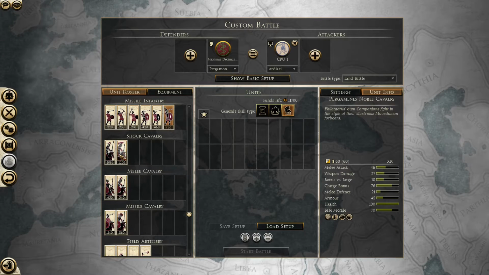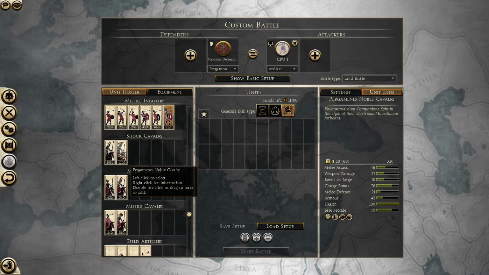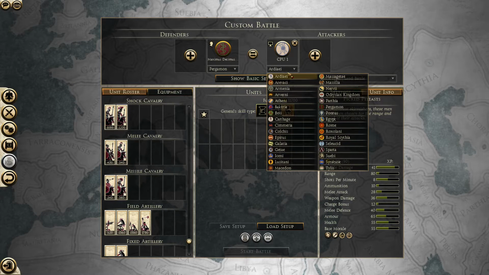But if you compare the Hippeus to the Pergamene Noble Cavalry here, the Hippeus have higher armor, lower charge, a bit lower melee attack, but not by much, and the melee defense of the Pergamene Noble Cavalry is lower, so it remains to be seen if the Pergamene Noble Cavalry is worth bringing over the Hippeus Lancers. Then you have your standard light horse, citizen cavalry, skirmisher cavalry, and your Tarentines.